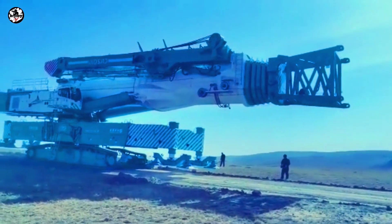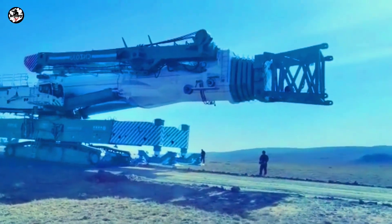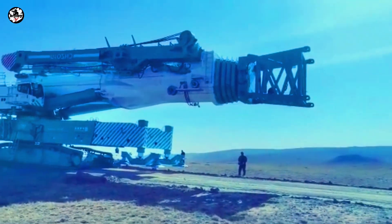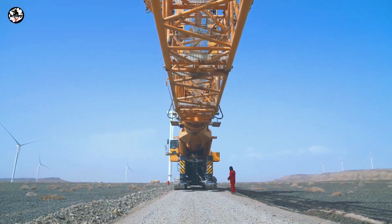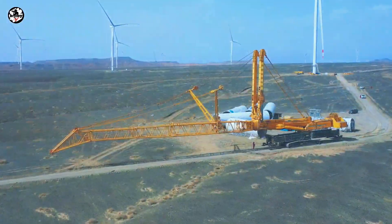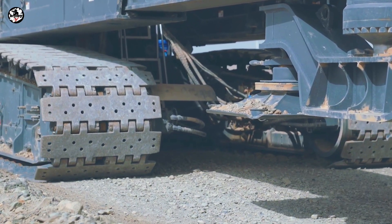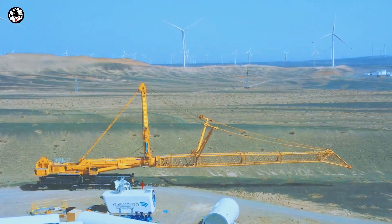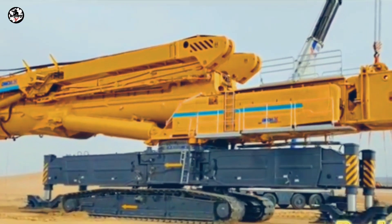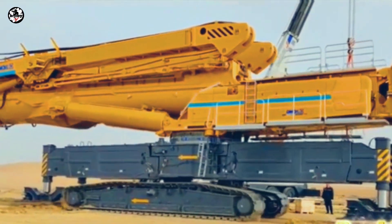The XCC 2600 telescopic crawler crane has excellent loading and driving abilities to carry heavier components, such as six main boom sections, legs, and superlift structures, with the ability to transport with 40 tons of counterweight, for a 157-ton total weight, and pass through several road conditions. It has a 30% climbing ability and a driving speed of 2 kilometers per hour.